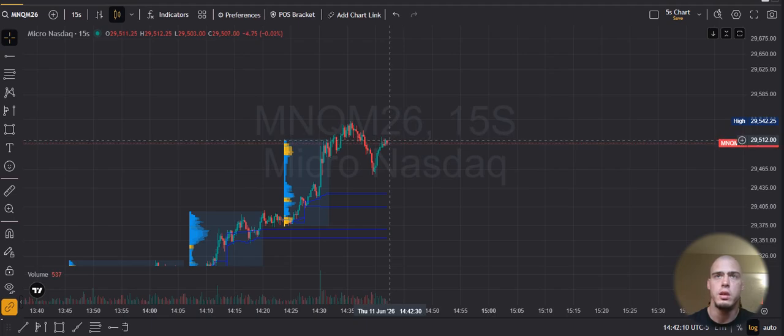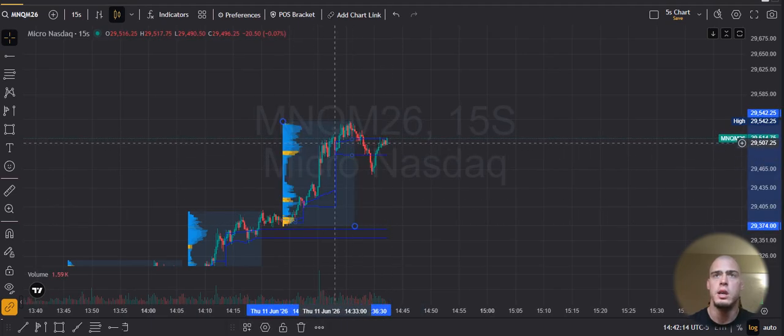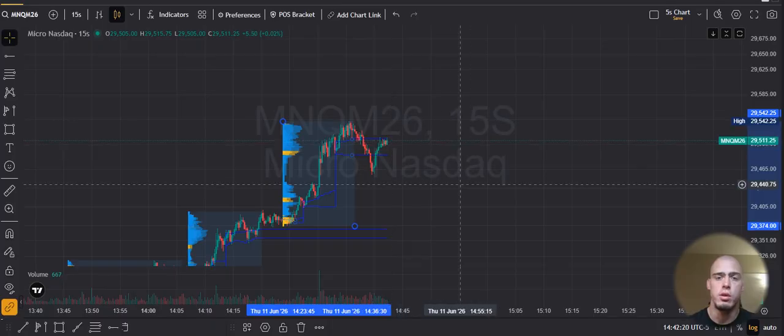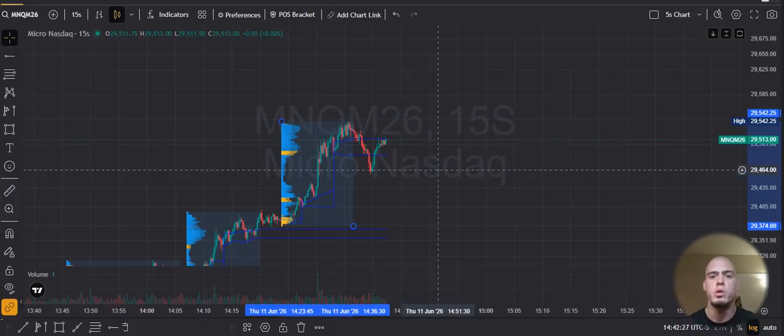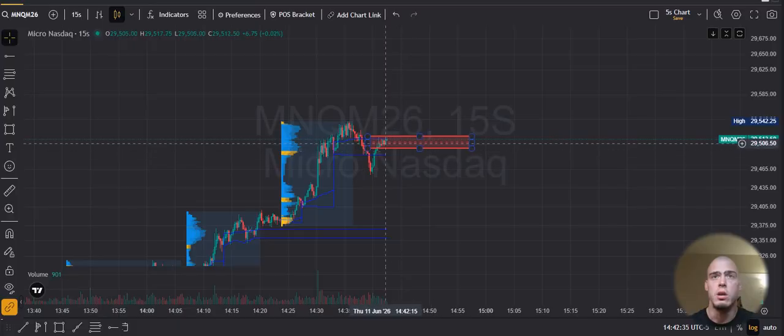Little push here, stalling, expected, because these people who have established position here are now happy to get out for break even if they're being prudent. And so what's going to happen here? Is the market going to go up or down? We don't actually know. We just wait to see which direction, like that's the unknown variable of all this. We're trying to do math problems when we don't actually know the variables, and we can't solve for the variables. We just know that this is an area where it's likely to stall.